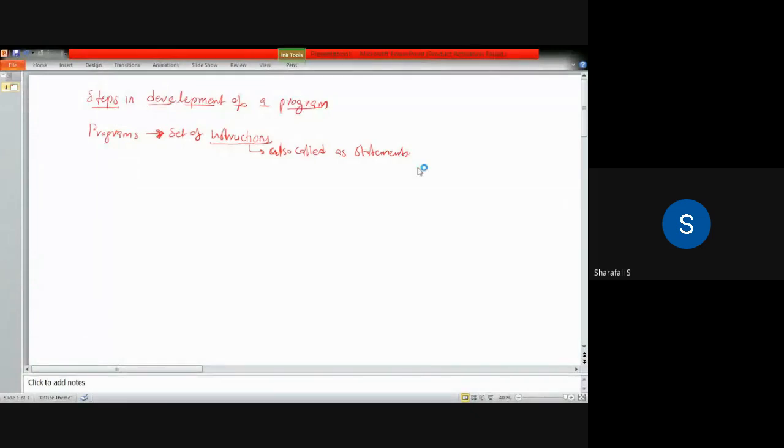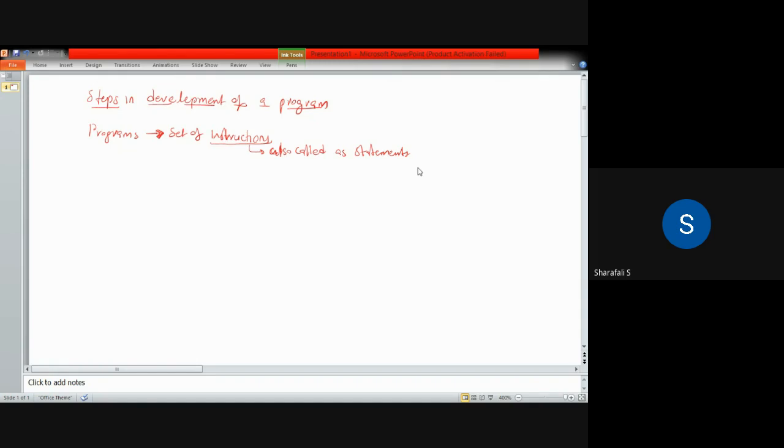Okay, so in the last class we discussed the basics of languages, the high level and low level languages and the difference between these two. We also discussed the translators which we use to translate from a high level language to machine code. In that section, we discussed the compiler and interpreter, and some of the basic differences between these two.